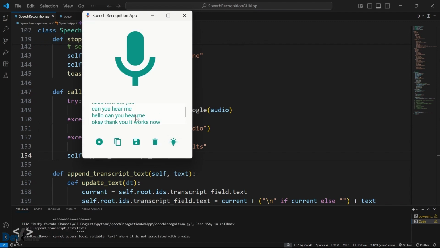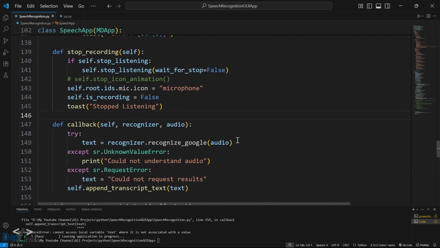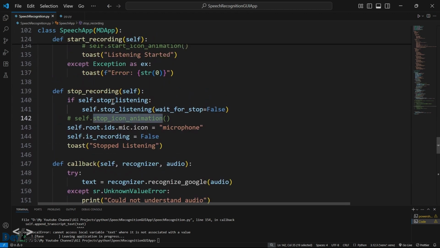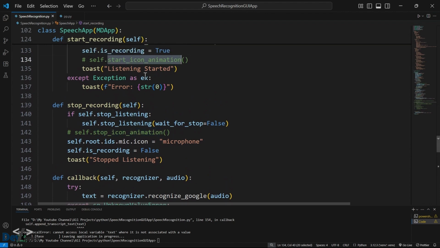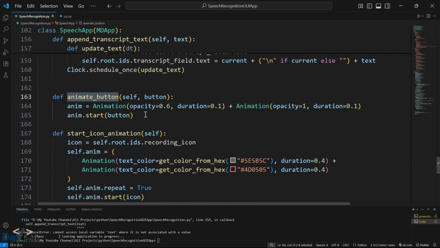So let's close it. Then what is remaining is that we need to work on the animation. As it's listening, let the microphone be sort of bubbling. So I will just paste the animate button there, and also the start icon animation.